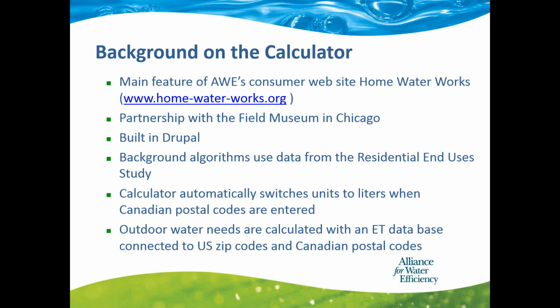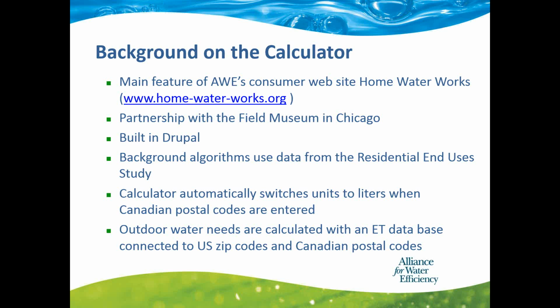But we noticed that their calculation algorithms for calculating water consumption were not as accurate as they could be. So we entered into a partnership agreement with them whereby we were able to use their calculator graphics, and we were able to put in the background information that was much more accurate and would yield results for the customers that more closely approximated their actual water use.